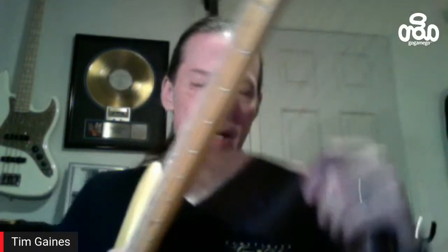I bought this guy brand new for $450, somewhere in there. It came with a hard shell case, T-shirt, all the case candy, and a gig bag. So I have the Music Man gig bag. I have everything, the original Music Man strap.